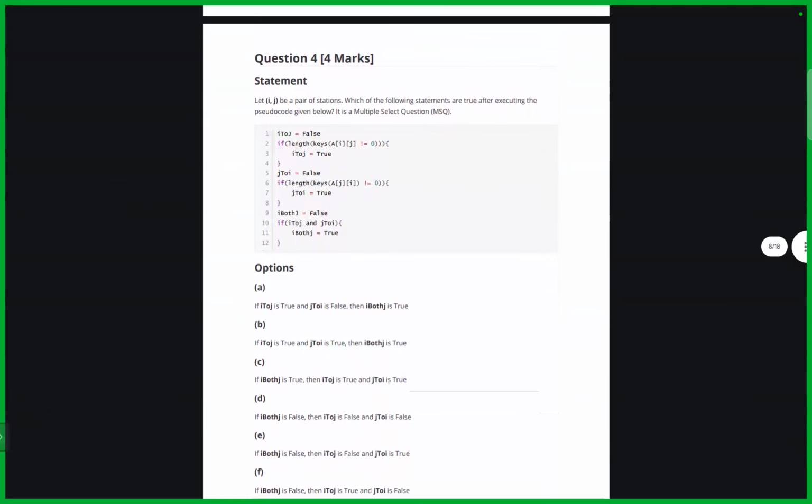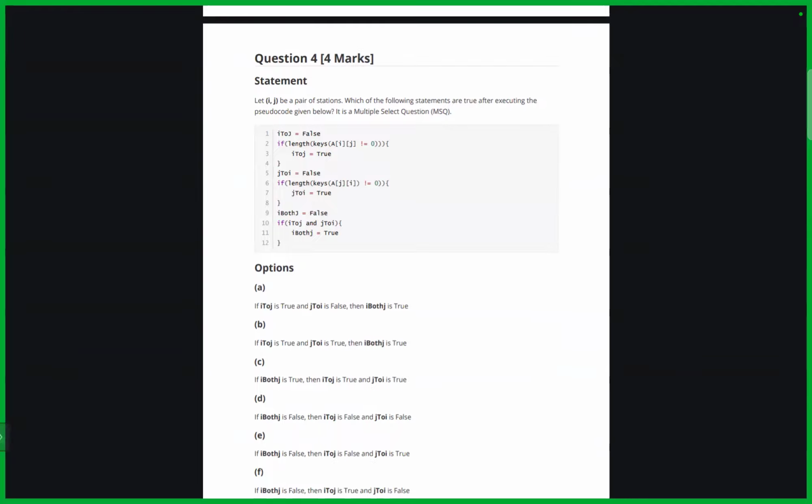Okay, there are many options. So, question number 4. We have a statement: let ij be a pair of stations. Which of the following statements are true about executing the pseudocode given below?